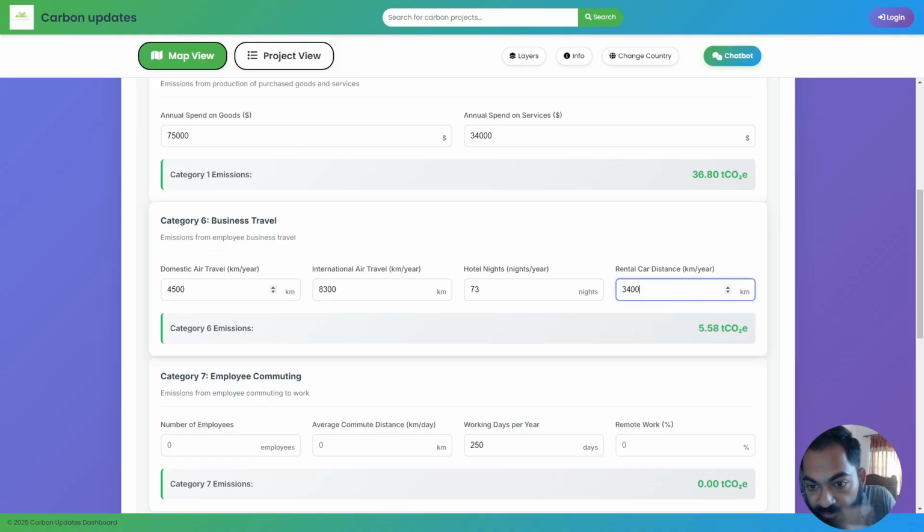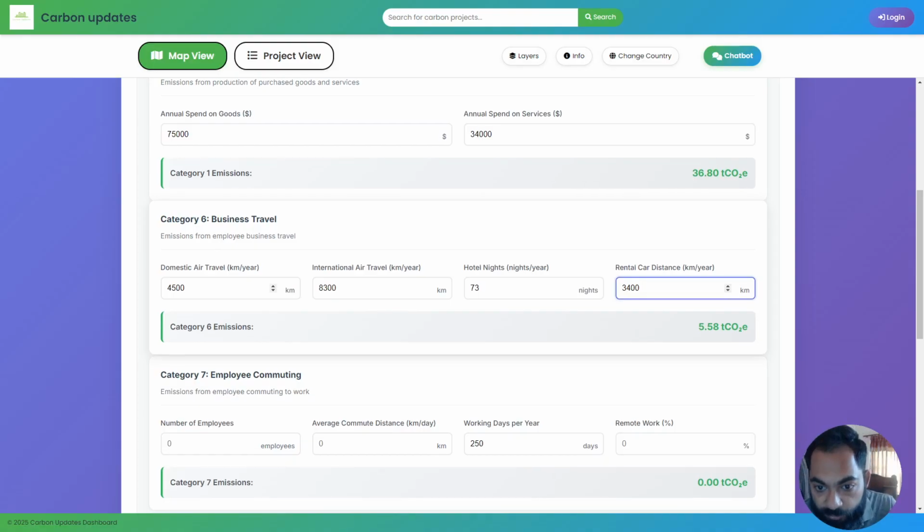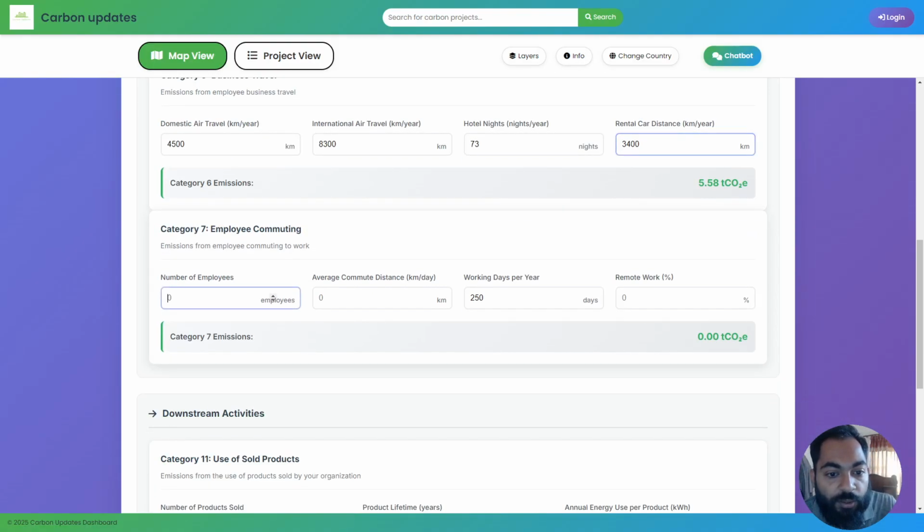You can pretty much get these from receipts of any business. If you are a CA, you can use this to calculate the number. So let's say the number of employees is 34. Basic commute distance is about 230, and your working days per year is less, because we have more holidays in Nepal.